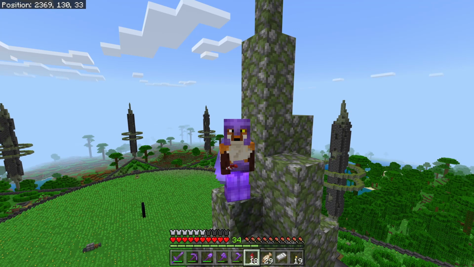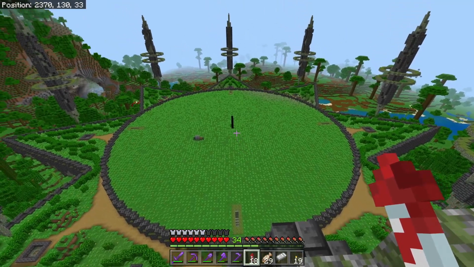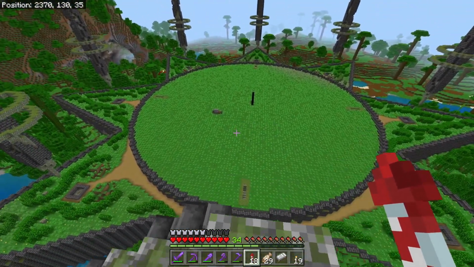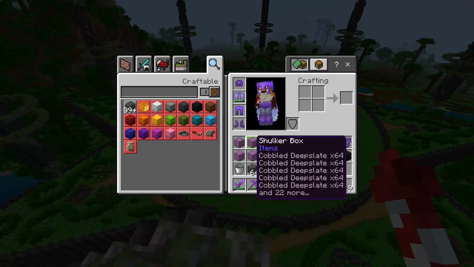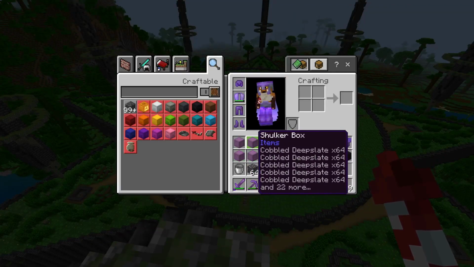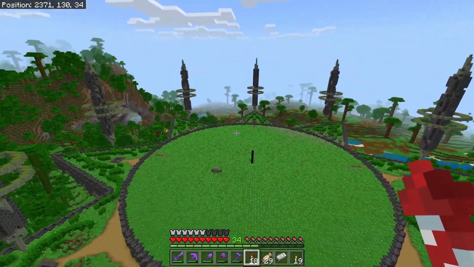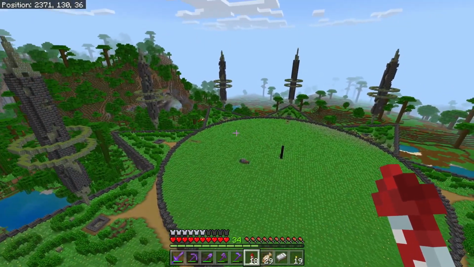So today we have a big day. We're going to be finally working on the center of the base here. Really excited, but so much we've got to do. I've been gathering up some deep slate, and we have nowhere near enough here. Probably going to have to do another gathering session, but we have our star on the outside and our circle on the inside.